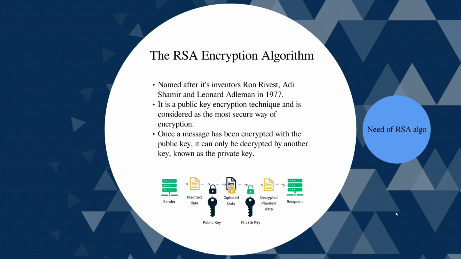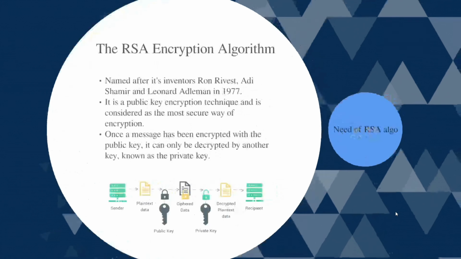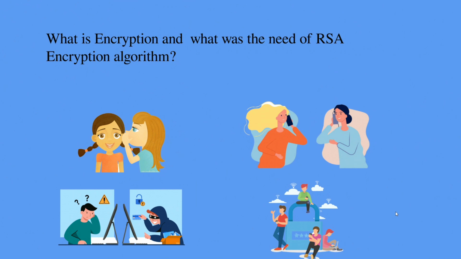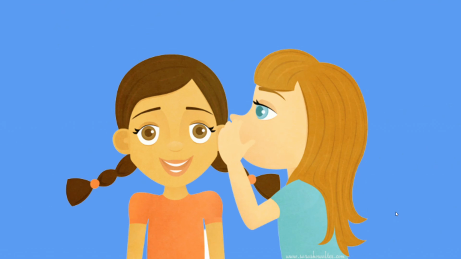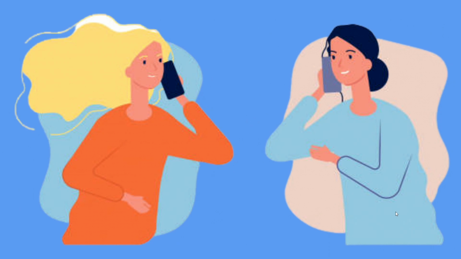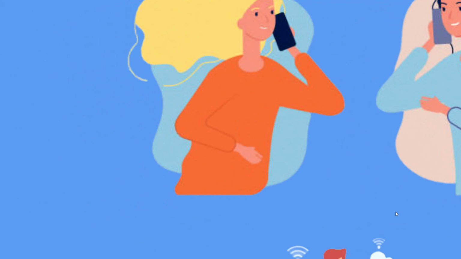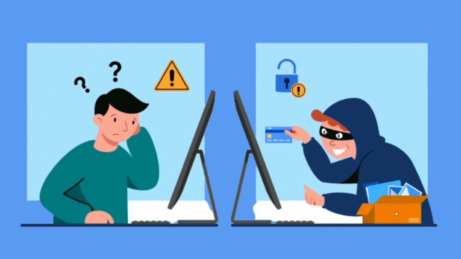Now, before diving into the algorithm, let us first understand what encryption is and what problem led to the formulation of this algorithm. Suppose you want to tell your friend a secret. If you are right next to them, you can just whisper it. But if you are on opposite sides of the country, that obviously won't work. You could write it down and mail it to them or use the phone, but each of these communication channels is insecure, and anyone with a strong enough motivation could easily intercept the message.